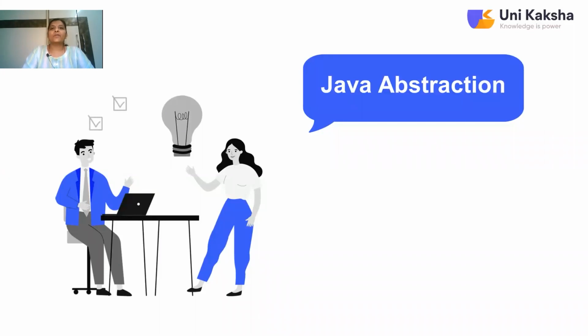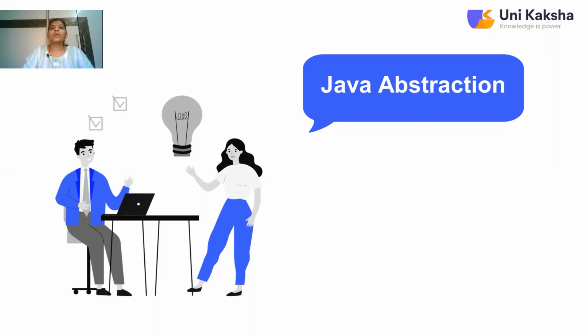So abstraction is very important because when we are going to work with data, it is not always necessary to give complete data to everyone. So we have to hide some kind of data from the users, and only the important or required data is shared. This is nothing but data abstraction.